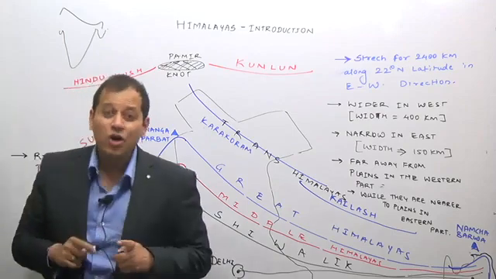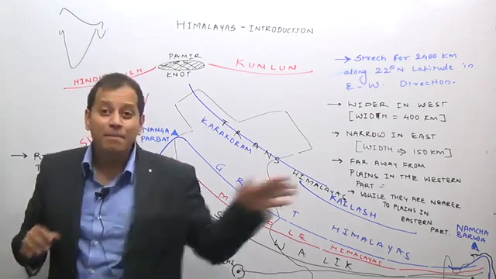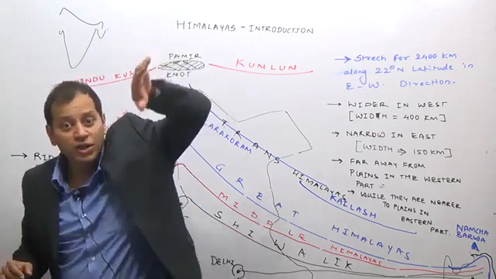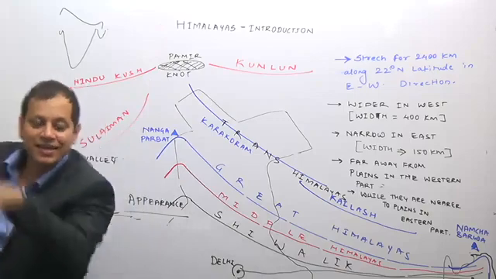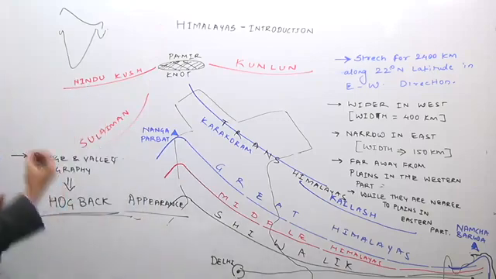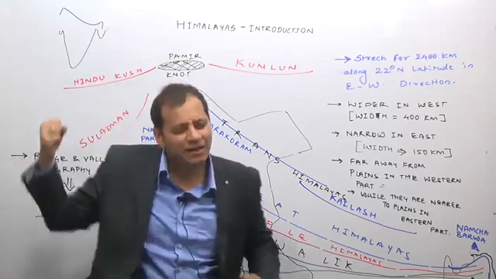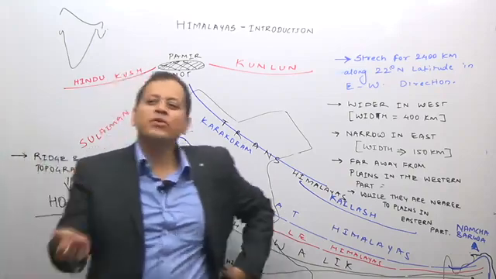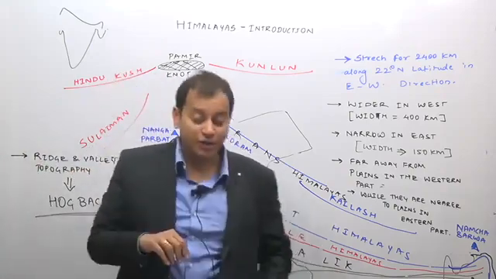What is a hog? A hog is a bull. Same like the back of a bull. That is ridge, anticline, syncline. They have ridge and valley topography. In fact, any mountain will have a hogback appearance, a ridge and valley topography.